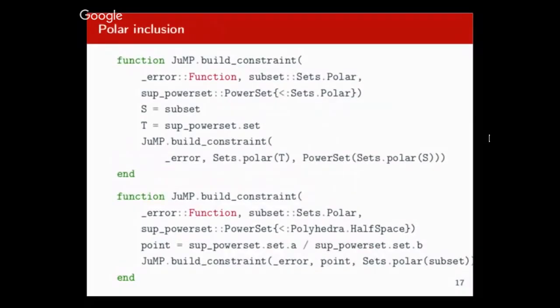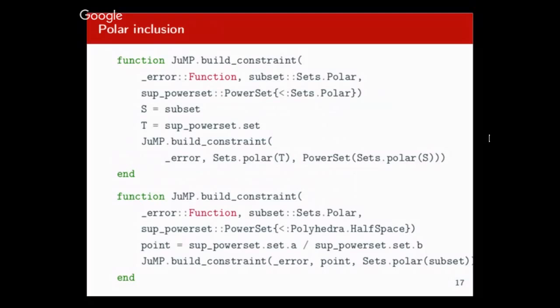Then if you say a polar should be included in another polar, what you do is take the polar of the two sets and reverse the inclusion, as we've seen that's equivalent. Then if you say, for example, that a polar representation of a set should be included in a half space, where the half space is Ax smaller than b, you know that A over b times x should be smaller than 1.